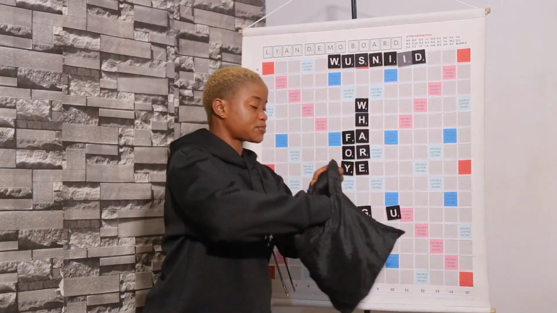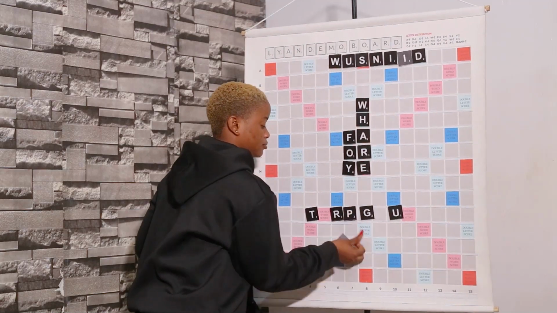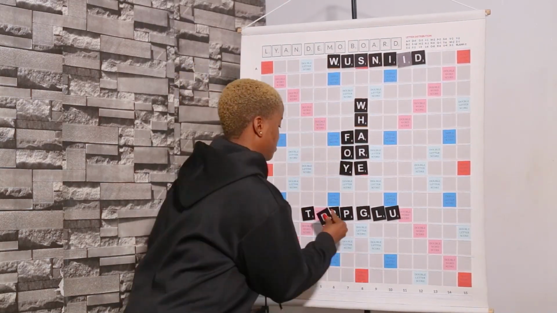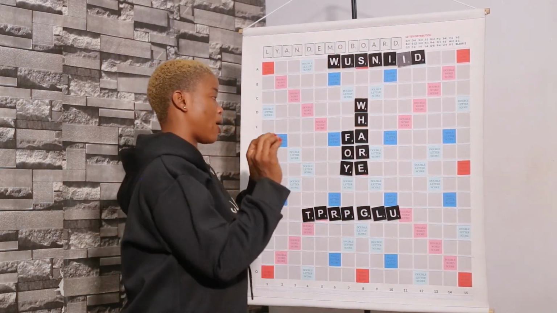Player B played 3 tiles, so you pick 3 tiles back. So player B has picked 3 tiles. Now player A is to make his or her move.